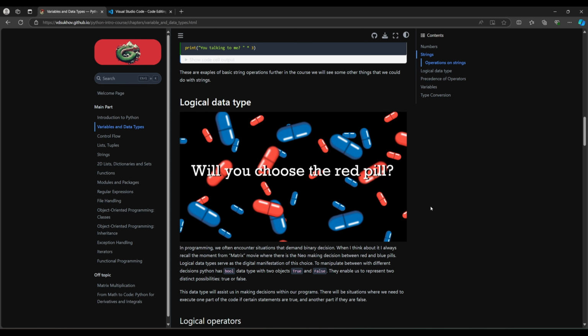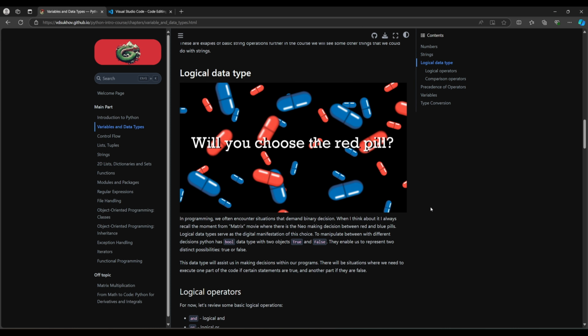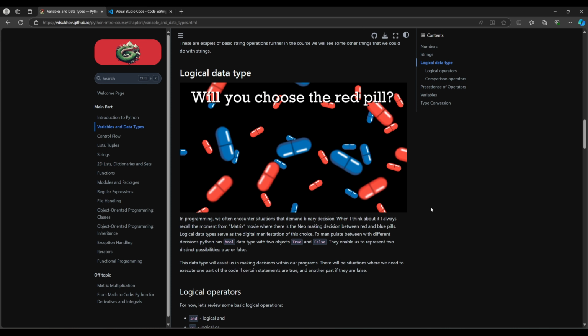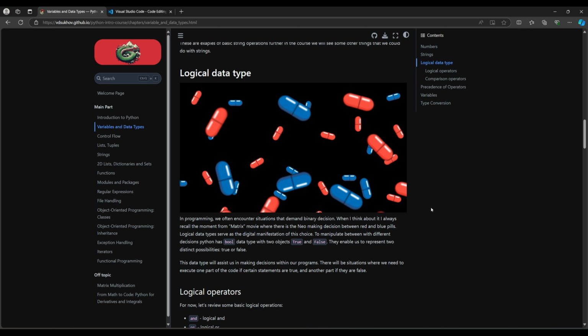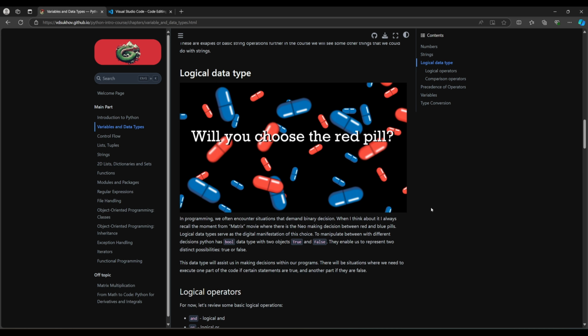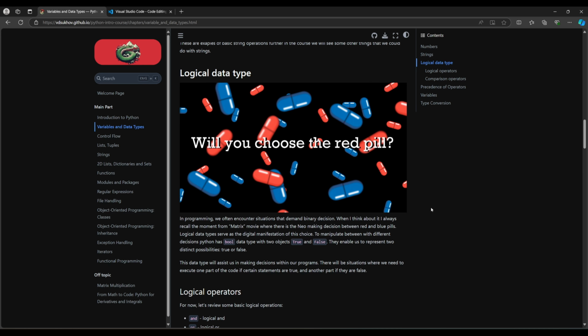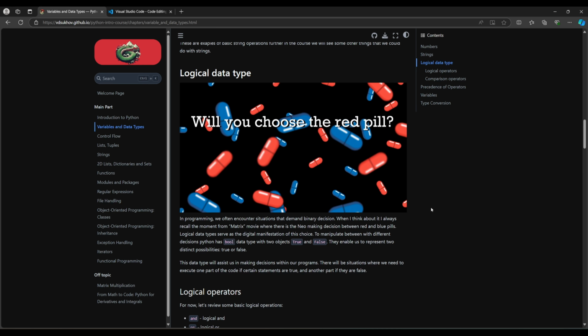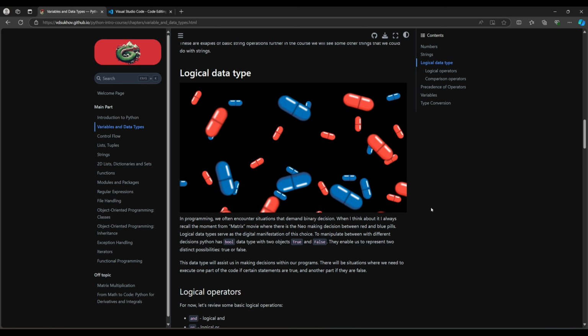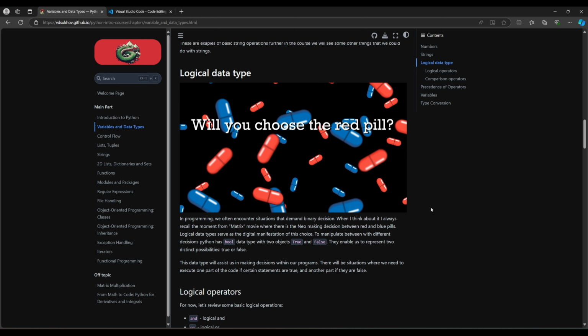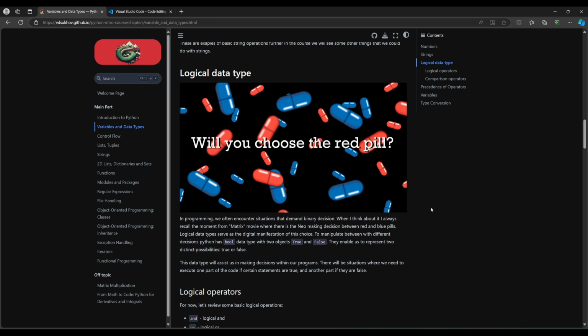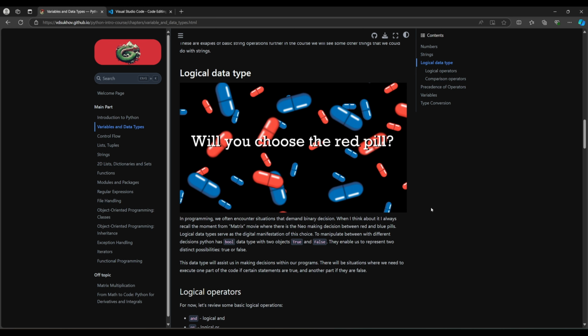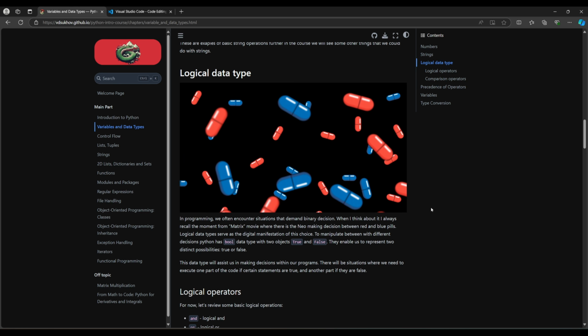Yeah, now I want to talk about the logical data type, and when I think about it, there is a scene from the Matrix movie that appears in my mind. At some moment Morpheus gives two pills to Neo, and you need to decide. If I want to describe something similar in Python, I need a specific data type which can say, for example, did I choose the red pill? And I need to somehow explain it.